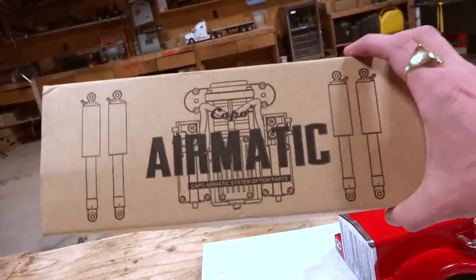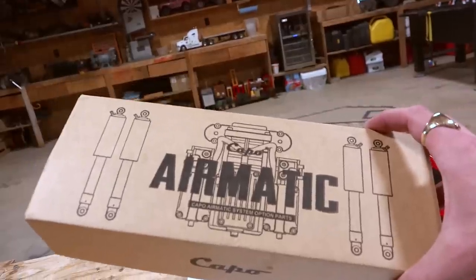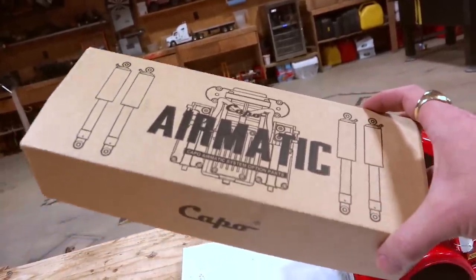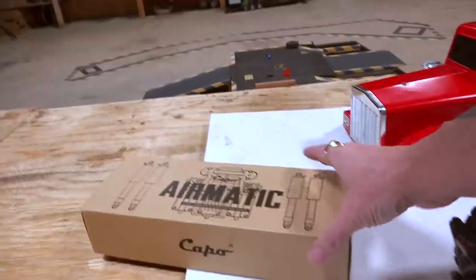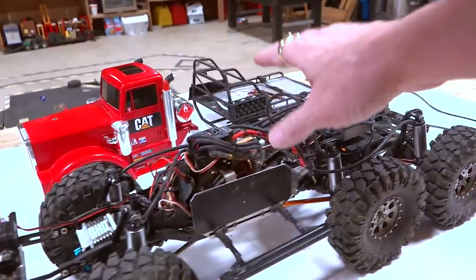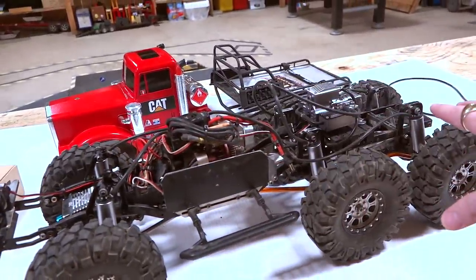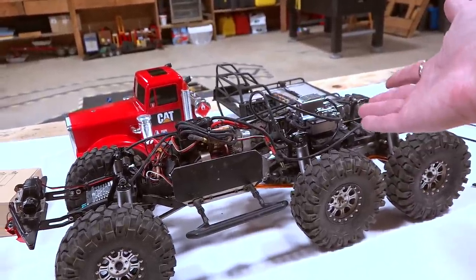And in fact, these shocks themselves are actually supposed to be just assists to coil springs, for example. So this would kind of firm up your coil spring suspension and help raise the ride height. Now that's exactly what I was hoping to do. I wanted to have one of the first 6x6s out there that actually had an air ride system.